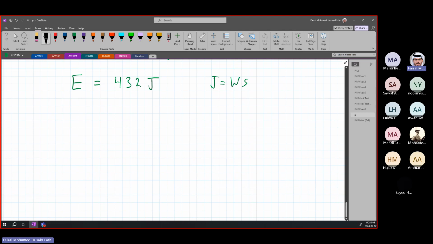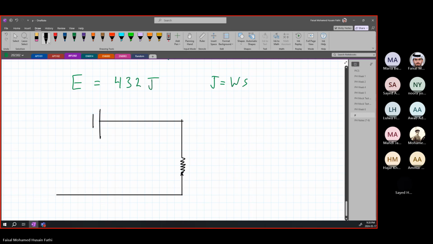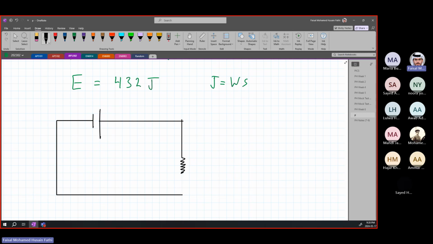So first of all, this is what a normal circuit would look like. So you'll have something like this, all right? Let me actually draw it a bit more neatly. So you're gonna have something like this. You might have a resistor over here. Okay. This is what a circuit might look like, a very, very basic circuit, all right? So these are the two most important symbols you guys need to know.